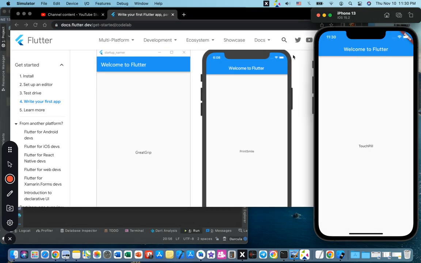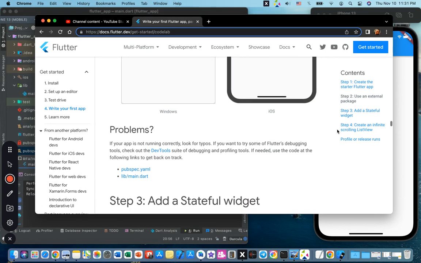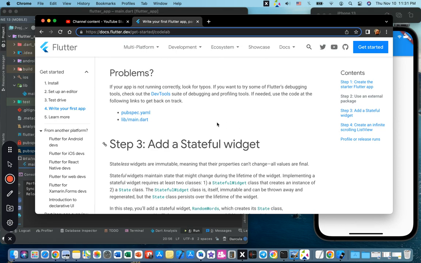Yeah, I'm lazy, but I would like to try the full tutorial or the full example, so we don't skip it. Problems: if your application is not running correctly, look for typos, typing mistakes. If you want to try some of Flutter's debugging tools, please check out the DevTools suite for debugging and profiling tools.